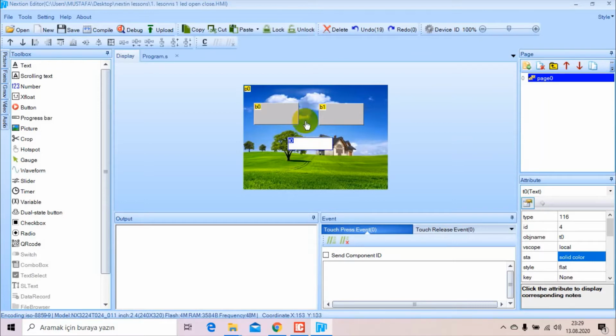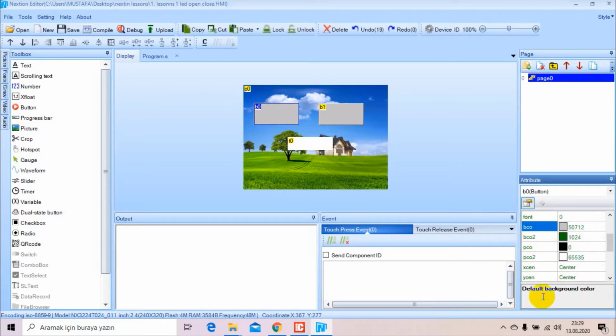Okay. When I click here, you will see the information about the button. When you click this, default background color, the color of the background, we can change it. I want it blue. And this one, background color of press. When you press it, what color do you want? It will be green.